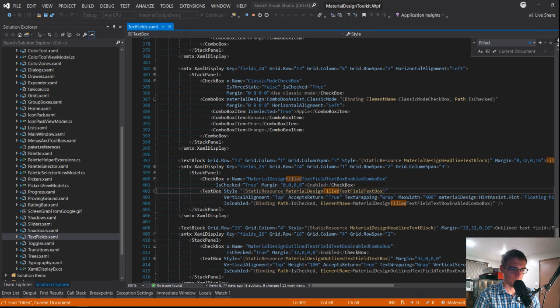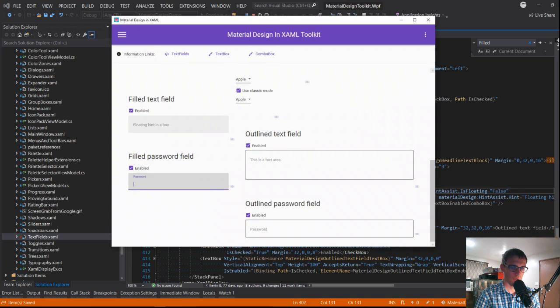Where is? So let's do this. Material design, hint assist is floating false. Do the magic of Xaml edit and continue.